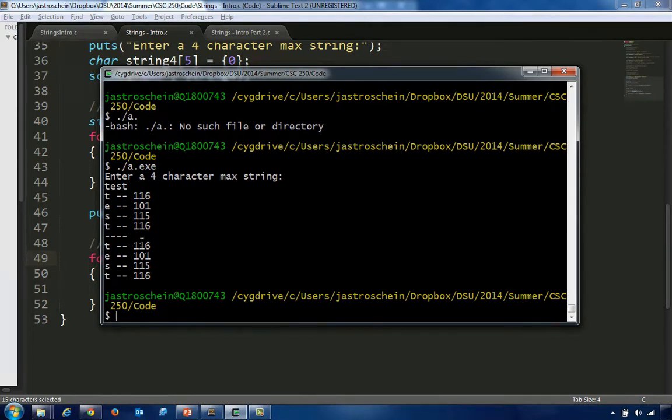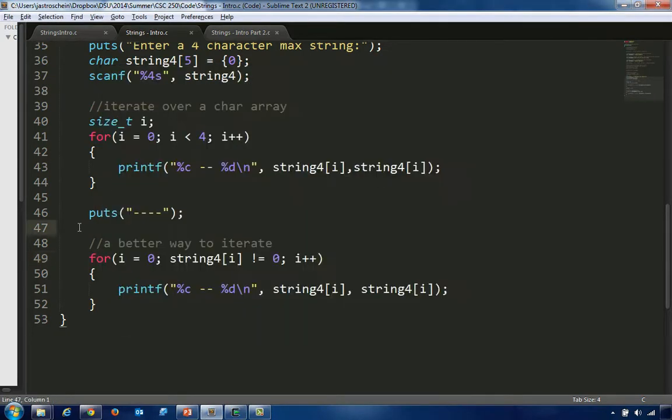So that's it. That's our intro to strings. Again, at this point, you should be able to declare one, print it off, and then start to at least try to iterate over it. I'll be posting one more lecture about strings, and that lecture will get into more details about character manipulation, character handling libraries, toupper, tolower, string length, string copy, some of the other things that we're going to need later on this semester.